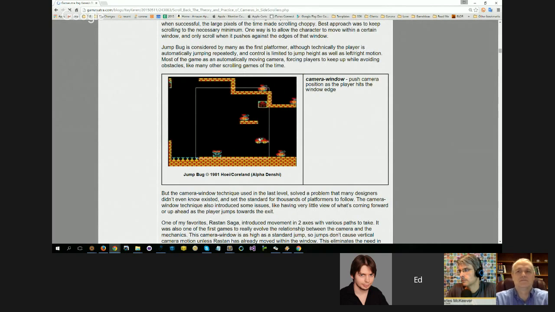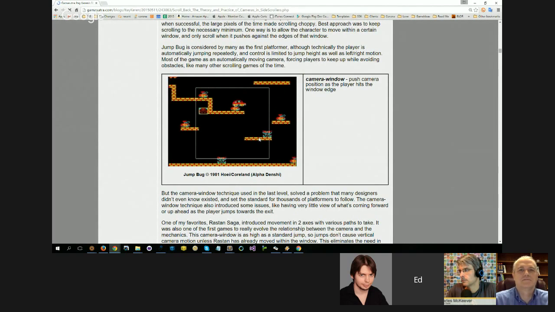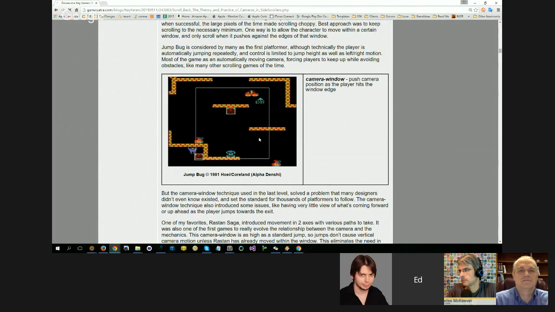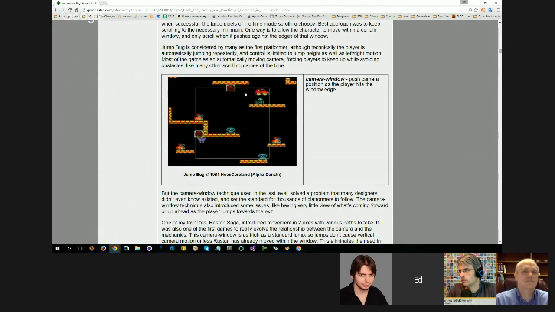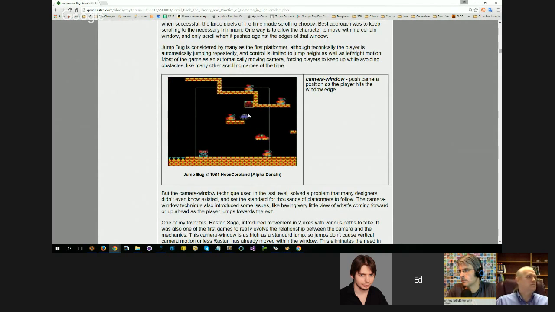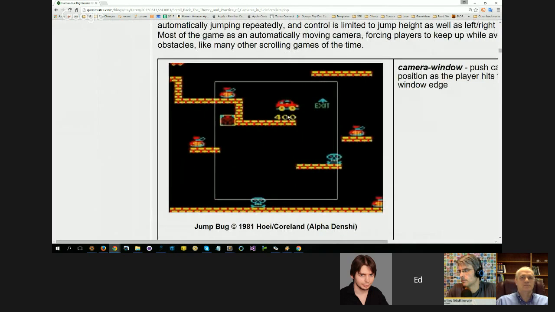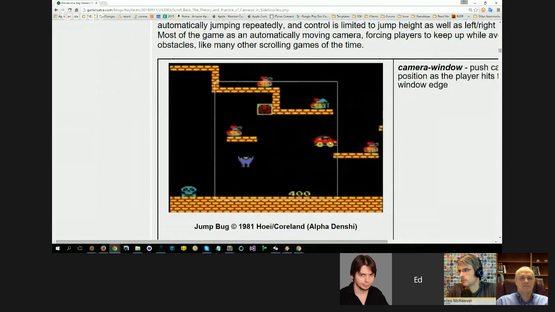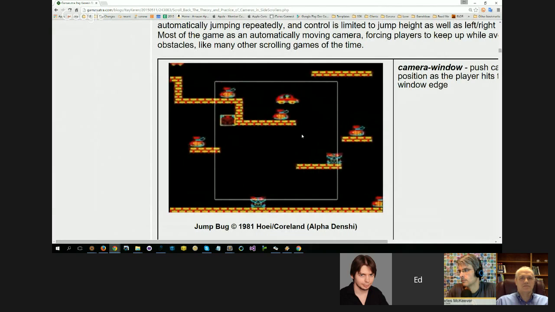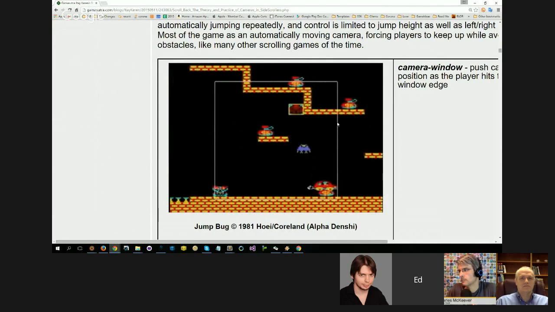It's a super cool article that has encouraged me to increase the debug output on the roaming gamer cameras so you can see these things in action. Because, for example, this camera here allows you to move around freely in this space. Let me zoom in a little bit. So you can see this character's moving around, and as long as he doesn't hit the edge of the box, the camera doesn't move. But once he hits the edge of the box, then everything in the world moves to keep him from going beyond this line.